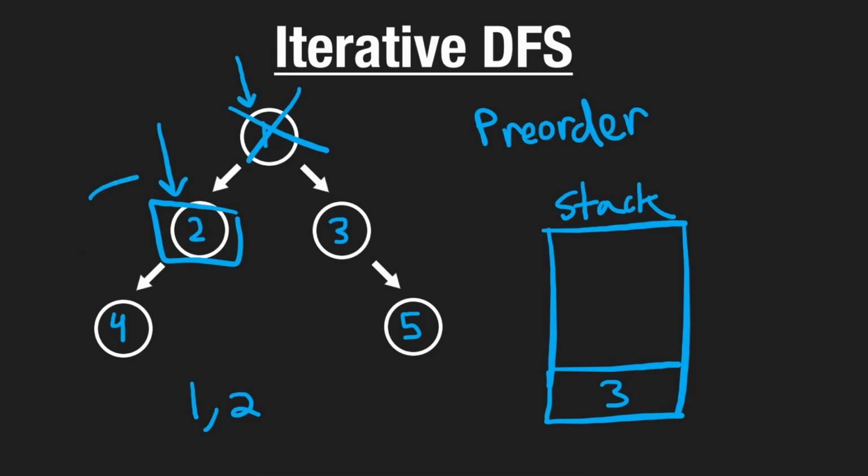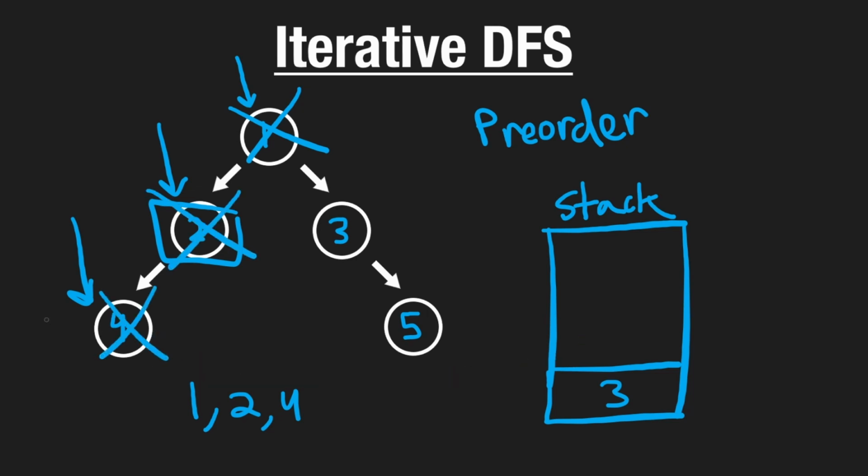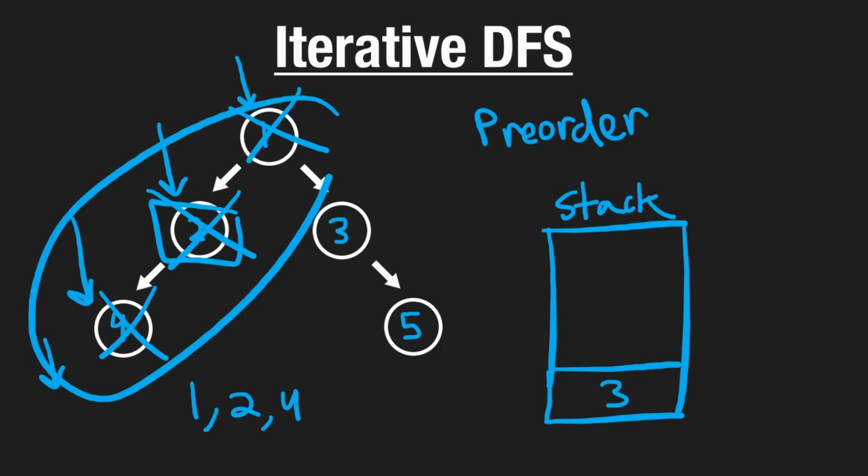We move our pointer from 2 to be to 4, and then we can print 4, and then we see its right subtree is empty. No need to push anything to the stack. We printed this, so I'm going to cross it out, and we printed this. Now we're going to take our pointer and then set it to the left child of 4, but now the pointer is at null. What do we do when our pointer is at null? It's the first time that's happening for us in this case.